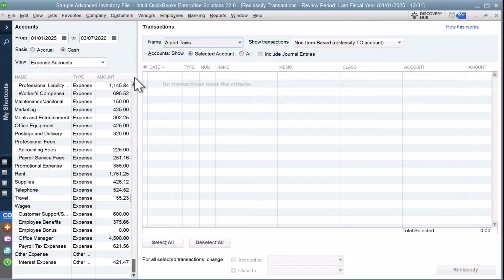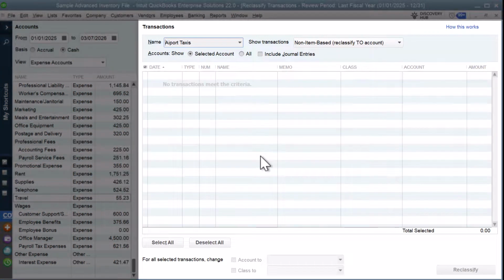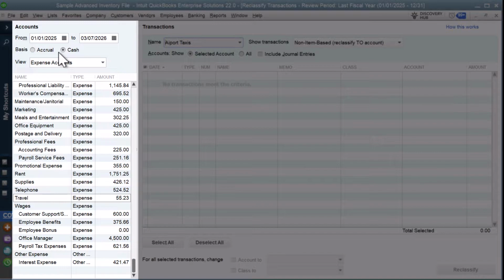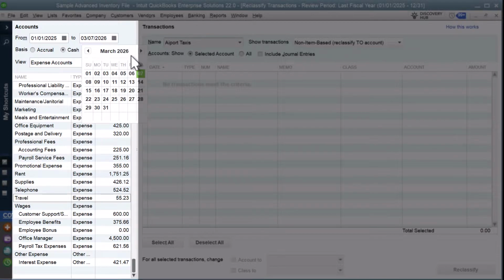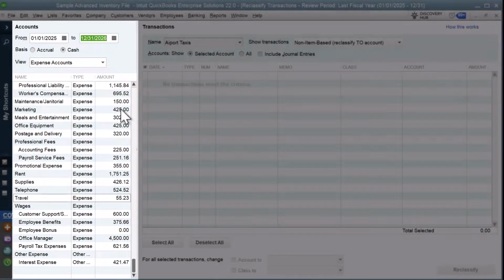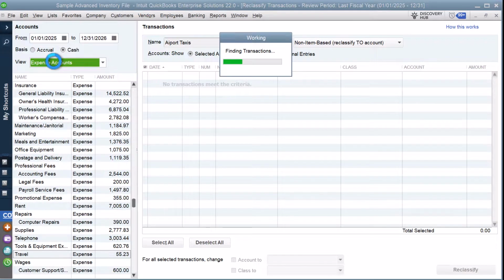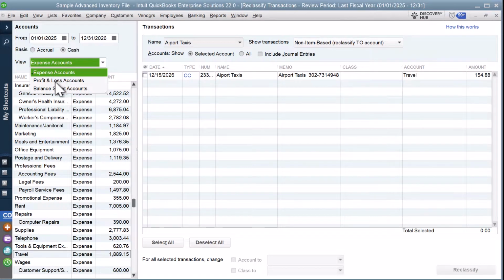What you're going to see in this screen is the main area where you can edit transactions in batch, either to edit the account that's being used on them or to edit the class. First off, on the left-hand side is this panel, which allows us to find the transactions that we're going to edit. The way that QuickBooks allows us to find those is by filtering by a date range. So I'm going to put this out into the future to when I actually entered these transactions. It also allows us to filter by whether the transactions were accrual or cash. And we can also select only those transactions which are expense accounts, profit and loss, and so on.